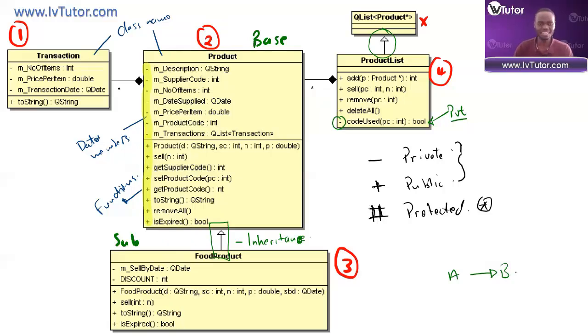So in other words, if we were defining a food product without product, we would have to copy paste everything here and put them in a food product. That is inheritance. In other languages like Java, you would use the word extends, right? You are extending a class.